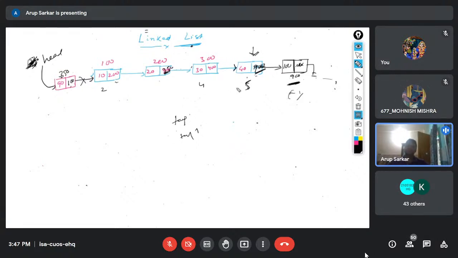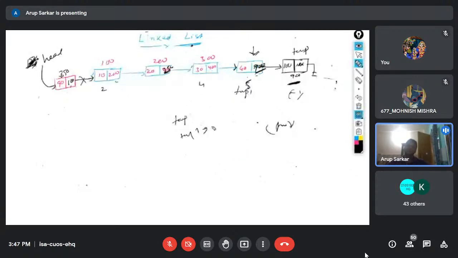Temp 1 is storing the previous node and next node is storing the temp. Now you can free temp and the next step will be temp 1 dot next should be null. Understood?